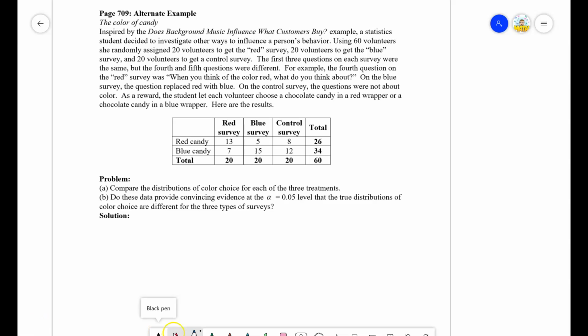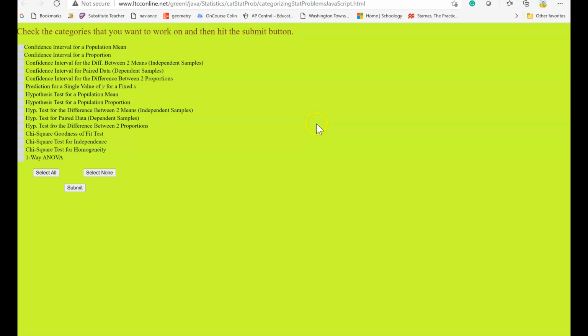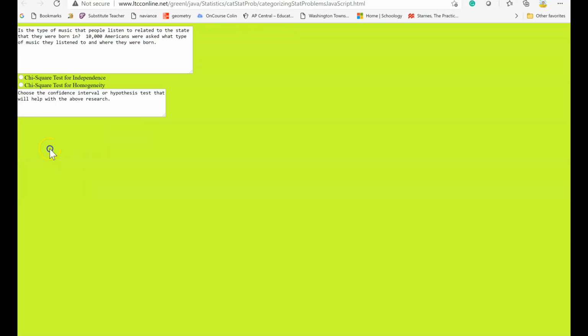Okay, before I look at the last example, I want to go to, on our Schoology page, up at the top, choosing the correct inference procedure. This is an exercise I'd like everybody to try on your own and experiment with, but the goodness of fit is pretty recognizable. You'll have like one list of data, but I want to right now just focus in on the difference between the test for independence and test for homogeneity. This is going to be important, so I'm only going to click those two boxes.